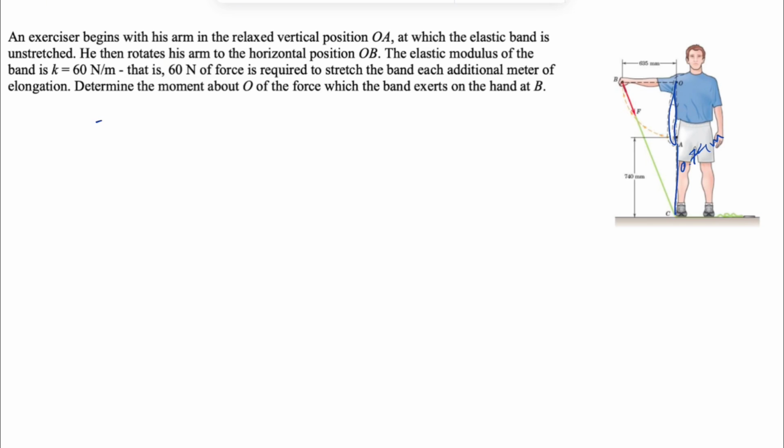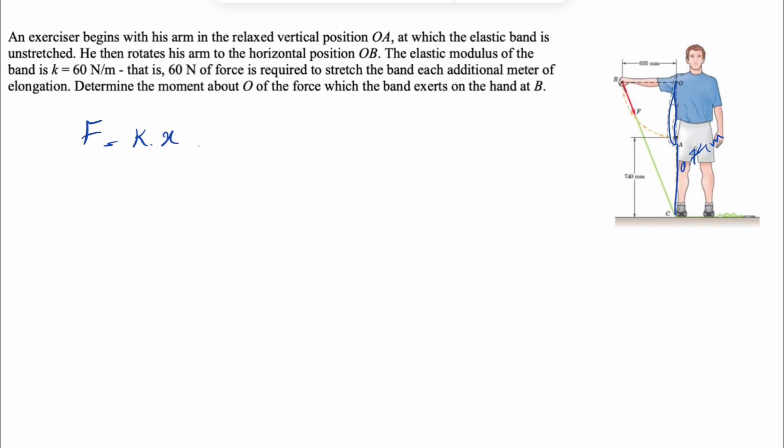So based on the elastic modulus, we should be able to find the force as long as we have the elongation. And the question is asking for the moment about point O of this force F that the band exerts on the hand at point E. So we have the force F, and if we want to find the force, as I mentioned, we have something very similar to what we have in the spring, k, or the constant times displacement.